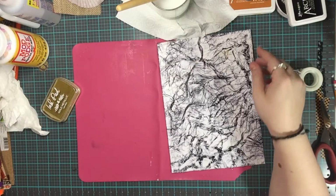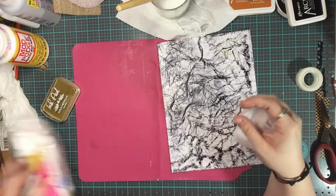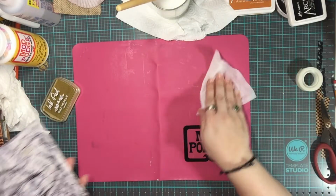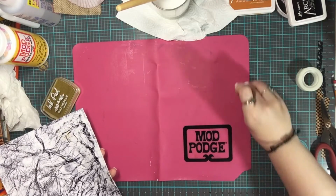I'm going to flame the ink off of this one more time because I don't want black ink on my gold side or gold ink on my black side.